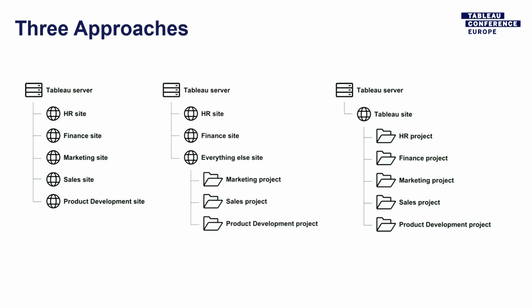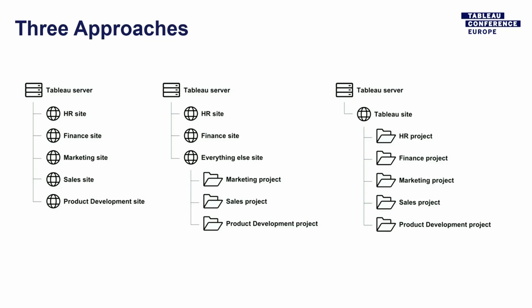So what is the right solution? In my experience, this hybrid approach actually works quite well, right? So you do need to have this one single site that everyone would use, but you do want to have maybe one or two sites that you use exclusively for this sensitive data that no one else should have access to, right? And this is a way of basically having the best of both.